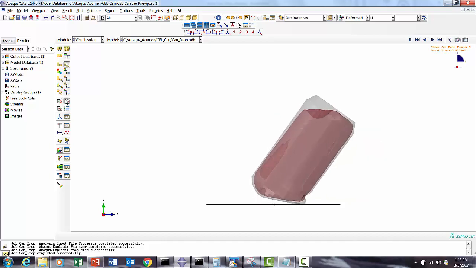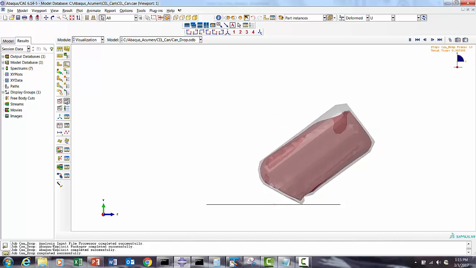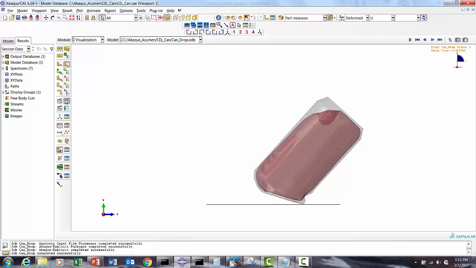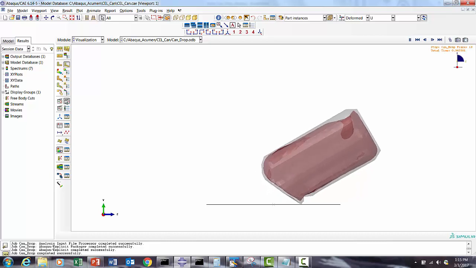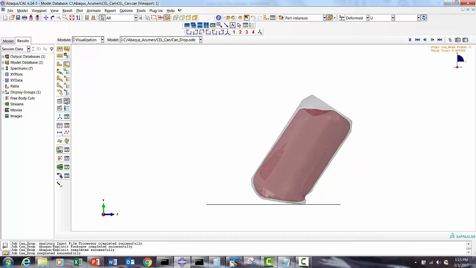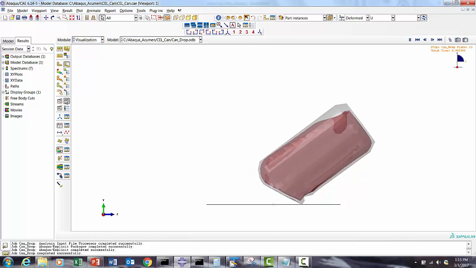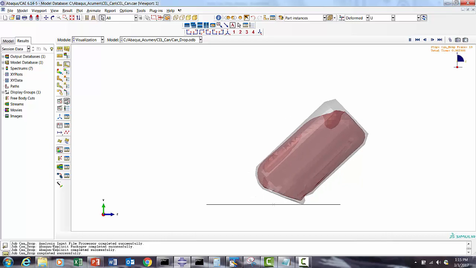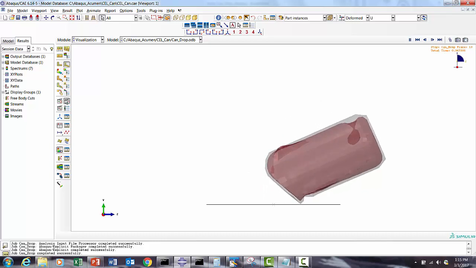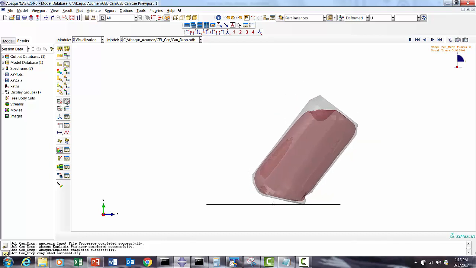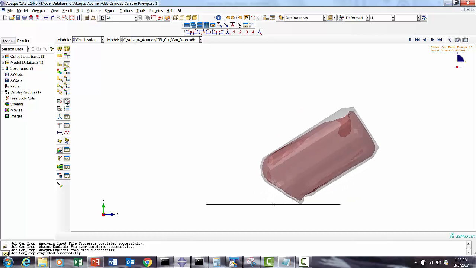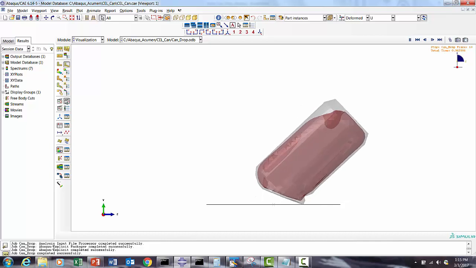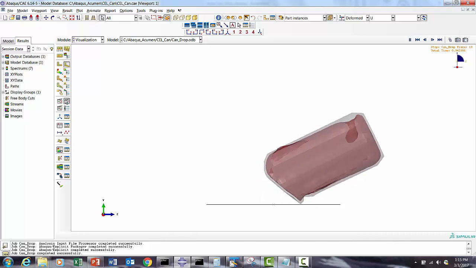So right now on my screen you see a can, and that can is filled with coke. Coke is idealized very close to water, and as you have seen in our earlier SPH videos, smooth particle hydrodynamics, where you modeled the liquid inside using particles. Now we are going to model the liquid using another powerful technique within Abaqus, called CEL, coupled Eulerian Lagrangian.